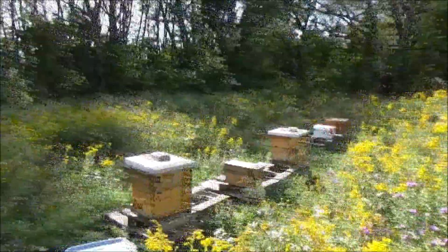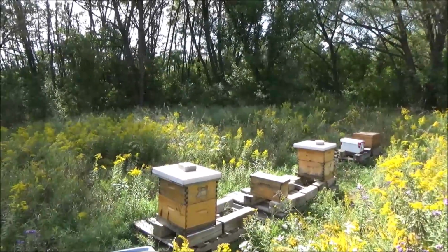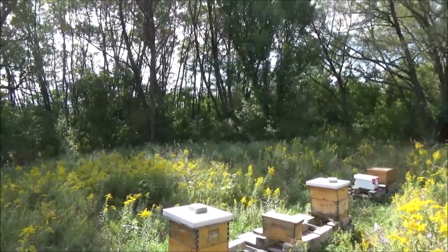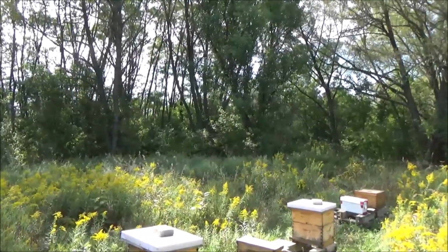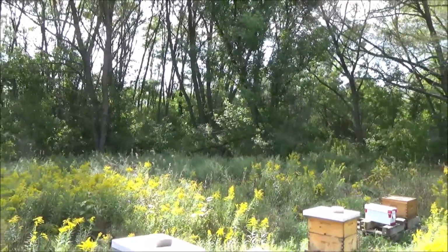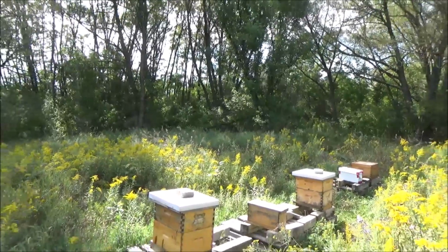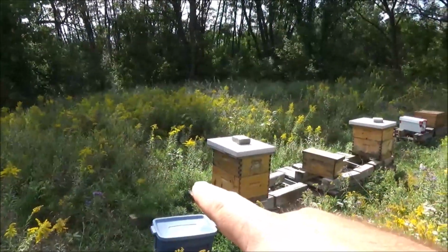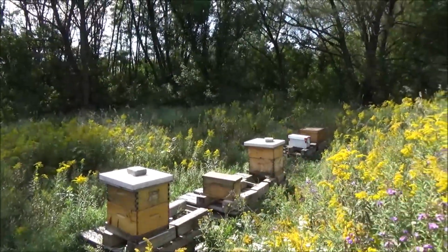Just take a look at the bee activity here. It's pretty good. I always show you tight camera angles and pictures, but never show the above image. Hopefully you can see all those bees coming and going. They get airborne, they do a little semicircle over the hive, and then they take off. And of course you got a whole bunch of incoming bees as well. I'm going to remove that goldenrod that's sitting there in front of the hive, because that's just getting in their way. The other hive looks really good too.